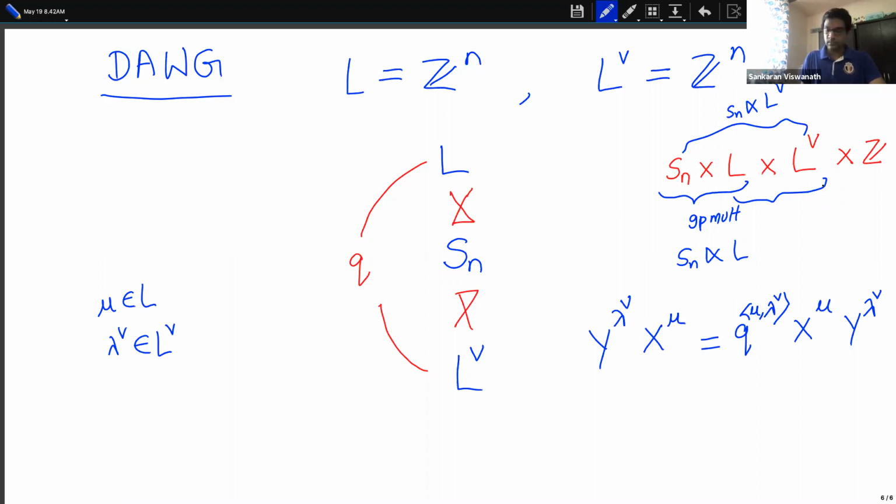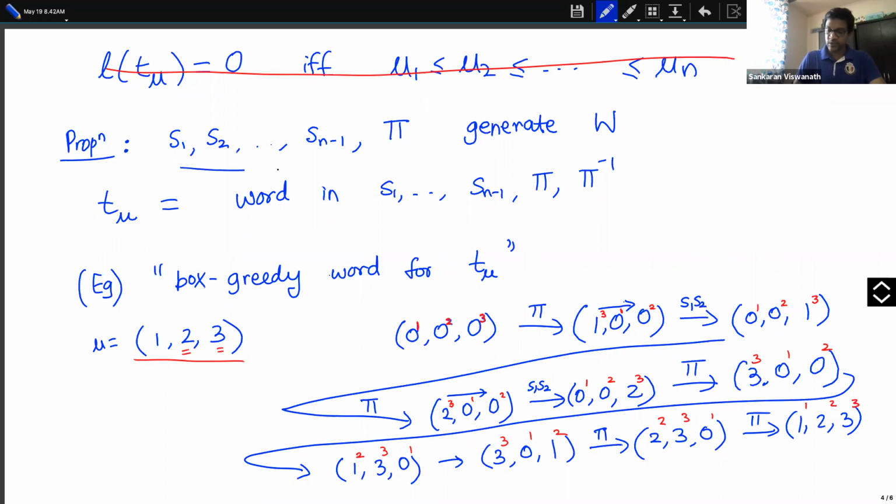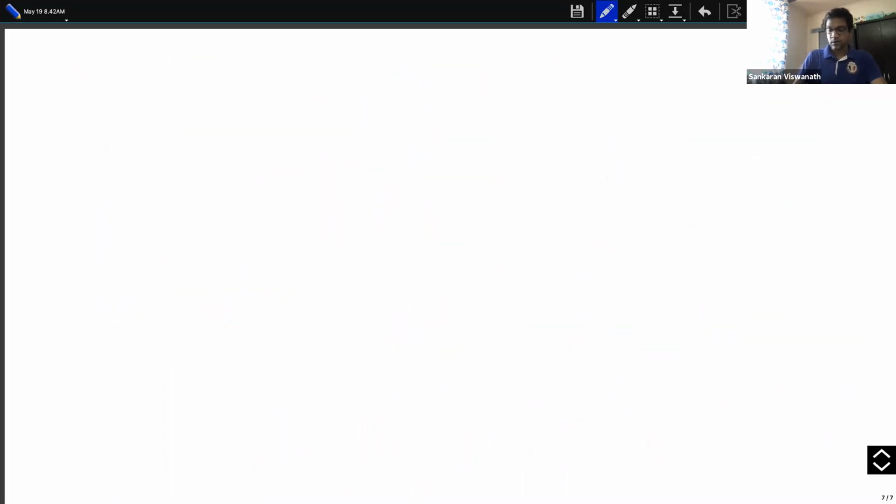Again, this has an alternate presentation. This is like an affine Weyl group part, but as we just saw, an affine Weyl group can also be obtained in terms of the generators S1, S2, Sn minus 1 and pi. So let me just quickly draw the other picture for the double affine Weyl group, an alternate presentation, if you will. So you've got the generators S1, S2, Sn minus 1.